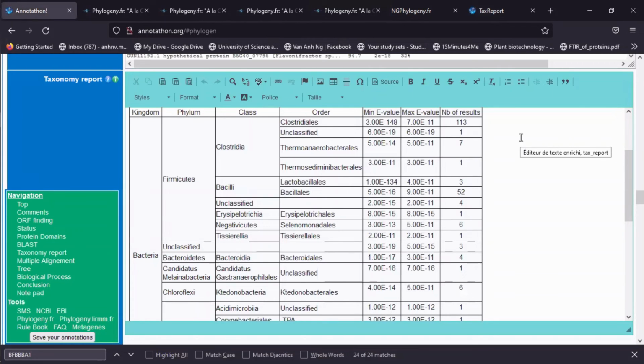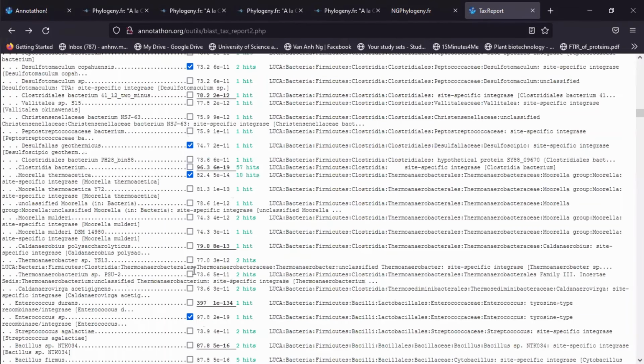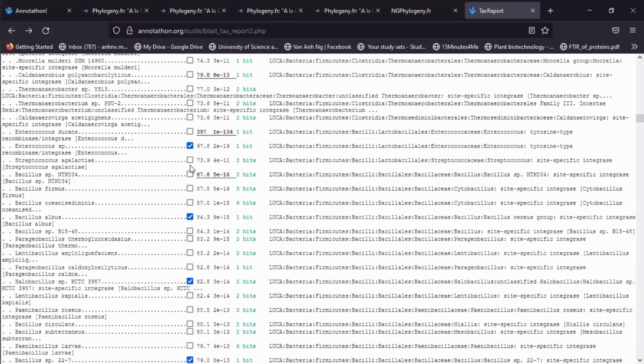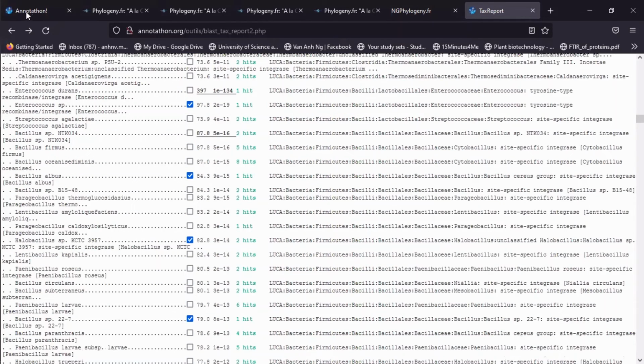If you take Clostridia, you can take Bacilli. Can you try with Bacilli? Actually, only Bacilli. Okay, so I'll try to pick again. Okay, only Bacilli. Because from, can you go back on the tree?